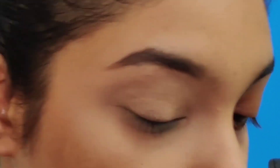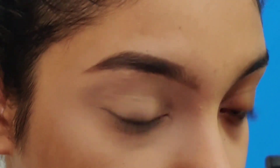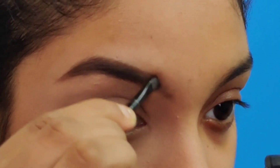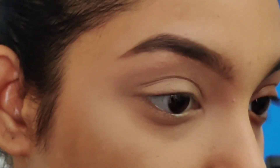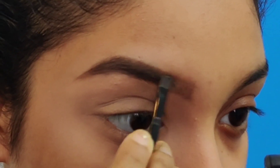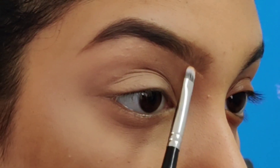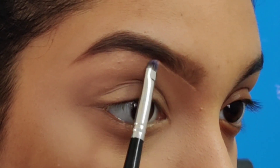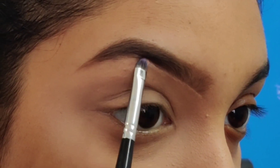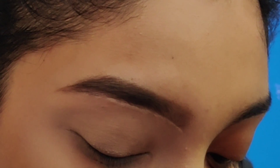Once you're done with filling the brows, move from the outer part of the brow towards the bridge of the nose and just make slight strokes upward instead of filling it to give a natural finish. Do not worry if you do not have the perfect lines — you can use a cat-eye brush or any thin pointed brush to draw a perfect line with concealer just below the brow to give you a perfect sharp finish.